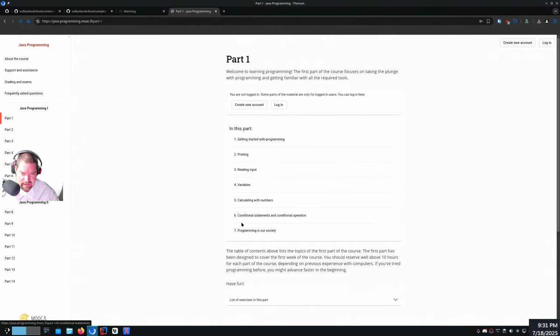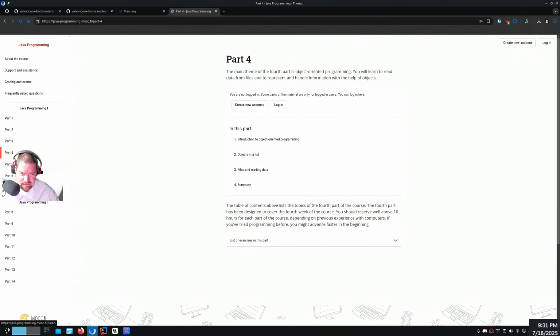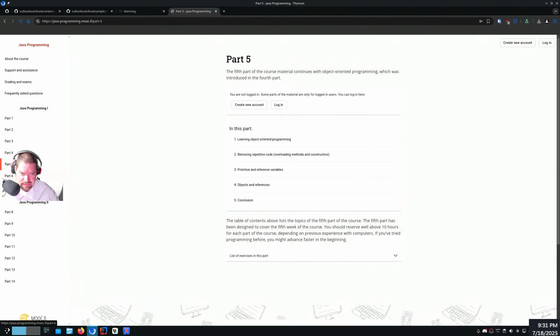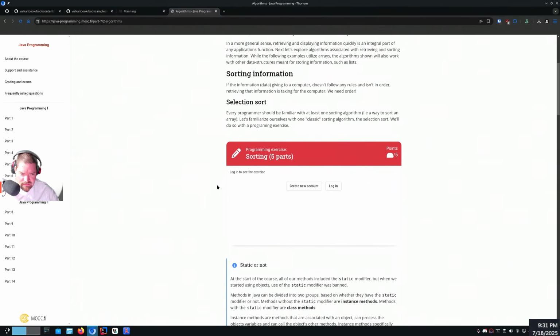Printing, reading input. Oh yeah, this will start out. Loops. Discovering errors. Lists, arrays. Objects on lists. Moving repetitive code. This looks like a really good online thing. Algorithms. What algorithms do they do, out of curiosity?